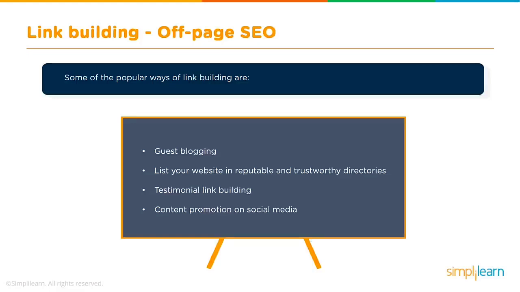So these are just examples of ways to generate links. But let's go back to the blogging part, because blogging to me is an essential part of off-page SEO. And why is that? Because anytime you are part of a blog, you're generating content. And not only are you generating content, you're generating fresh content that's likely to be interesting to the end user. And with that content, yes, you can optimize that content. But the beauty about blogging is really anybody can do it.